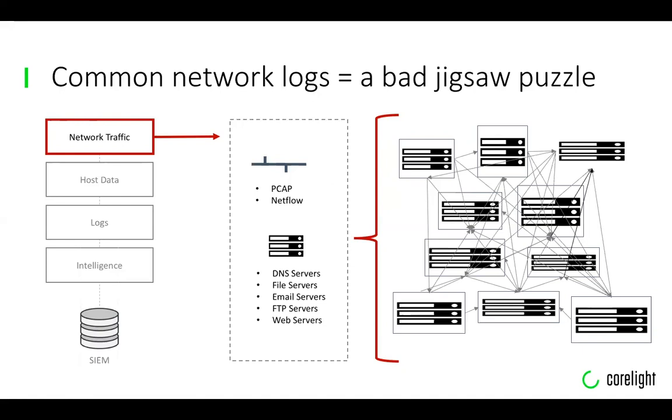It's 100% of what's happening on the network traffic, but it's a ton of data, and it can be very difficult to make sense of. And you can't store it for long because of the costs. So most people are storing it for at most 30 to 90 days at scale.